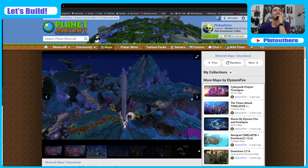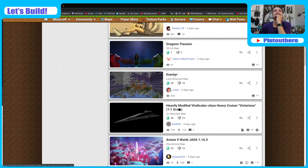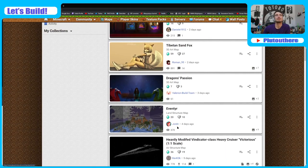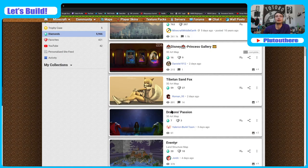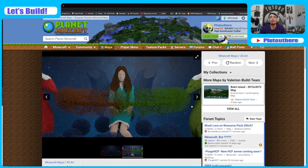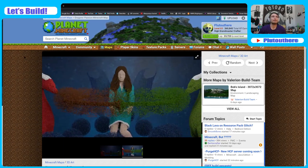This is interesting. This has got very strange terrain. It's definitely an alien planet that they've landed on. Heavily modified. Vindicator. Yeah, we'll skip that one. I want to see this one and the one above it here. That one is actually not made by DaVinci. That's a new one. Wow, this is interesting. I only got two pictures though.